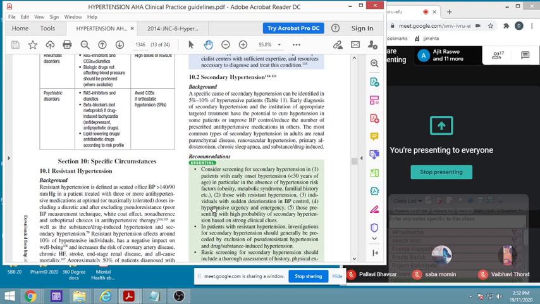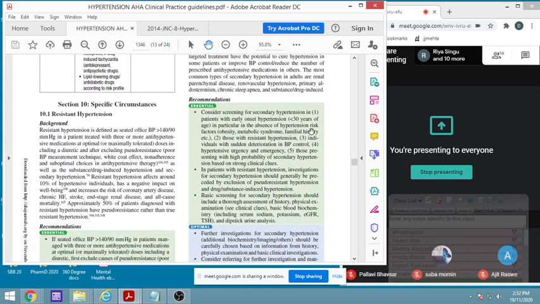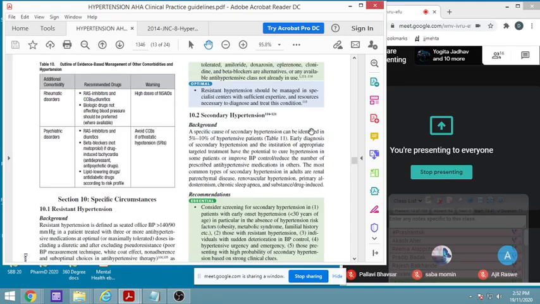It is blood pressure of more than 140/90, and the patient is treated with 3 or more antihypertensive medications at their optimal or maximal doses, and still the person shows high blood pressure. That can then be treated in a different way. We need to treat blood pressure because it has many consequences and can lead to HMODs, that is hypertension-mediated organ diseases or problems.